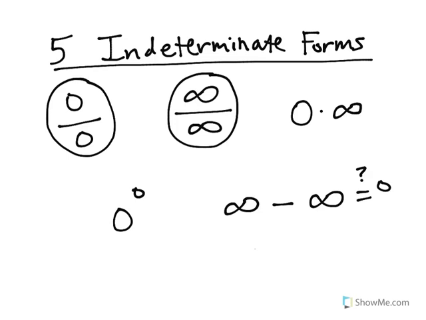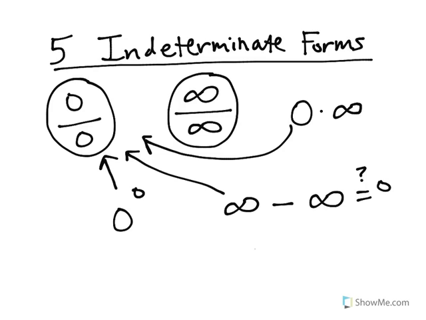But the goal is going to be to take all of our cases and turn them back into this 0 over 0, or I could say the infinity over infinity case. We're going to try to manipulate all three of the other cases and turn them into 0 over 0. Turning them into 0 over 0 is not actually going to involve any calculus. That's just going to involve some algebra. But then once we have it in a form of 0 over 0 or infinity over infinity, then we're going to bring in some calculus.